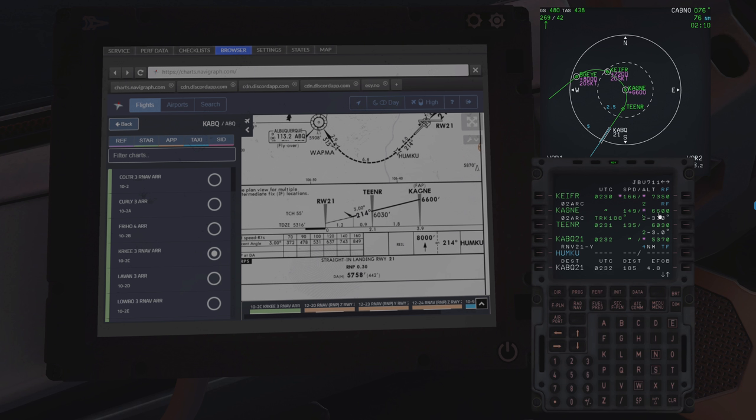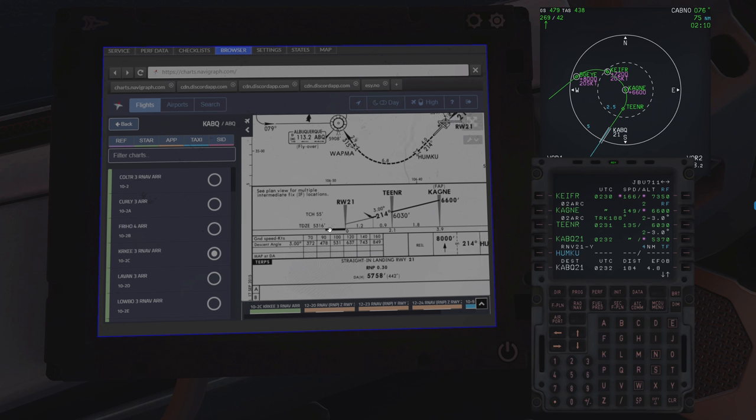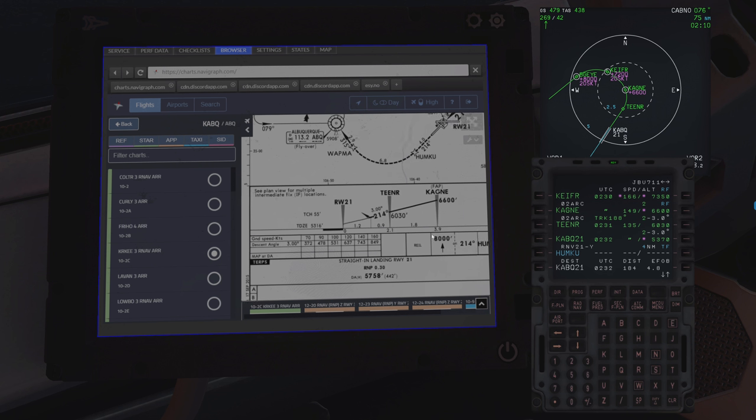So check again, Kanya 6,600 feet, 3-degree glide profile. Yeah, that coincides with the chart. 4 miles from final approach point to the runway. That's also correct in the FMS here.